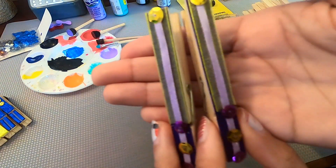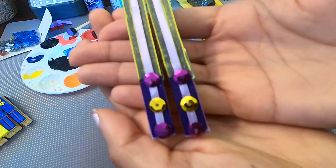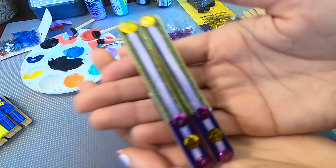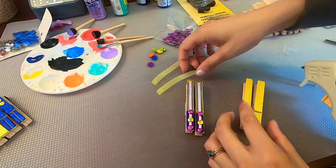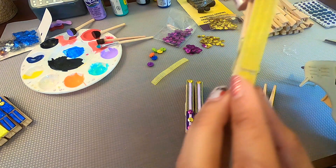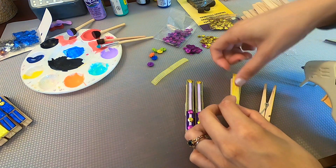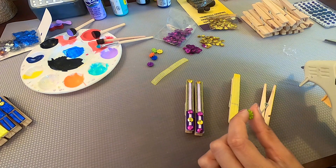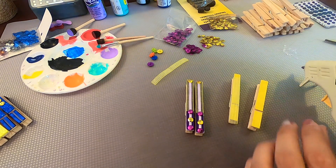I have glued the dark purple ribbon across the length of each clothespin. Now I'm going to hot glue the sheer yellow ribbon to the top portion of the clothespin and then put the light purple right over it, to give the impression of Rapunzel's dress. Then we're going to put on some of the magenta and gold sequins to finish it off. The two Rapunzel clothespins are done — you can see I've added the sequins to give it the look of her purple and gold gown. Now we're ready to decorate the other two magnets to look like Rapunzel's braids. For these I have a piece of sheer yellow ribbon to go across the length of the clothespin to give the illusion of Rapunzel's long golden hair, and I'll be attaching some little flowers to give it the look of flowers being in her hair. I might throw in some sequins for extra sparkle too.